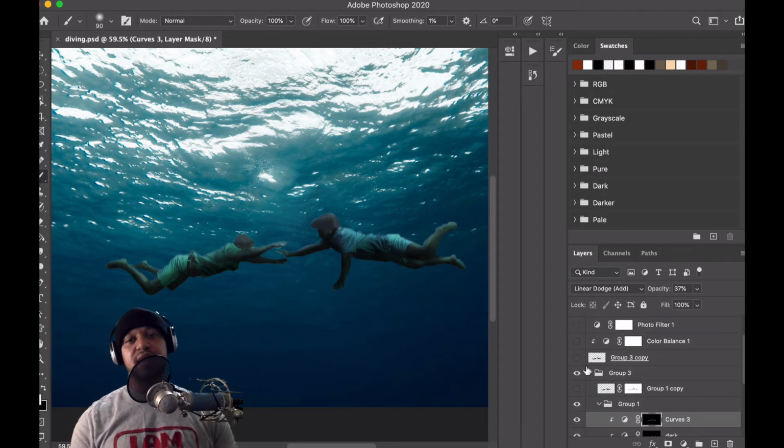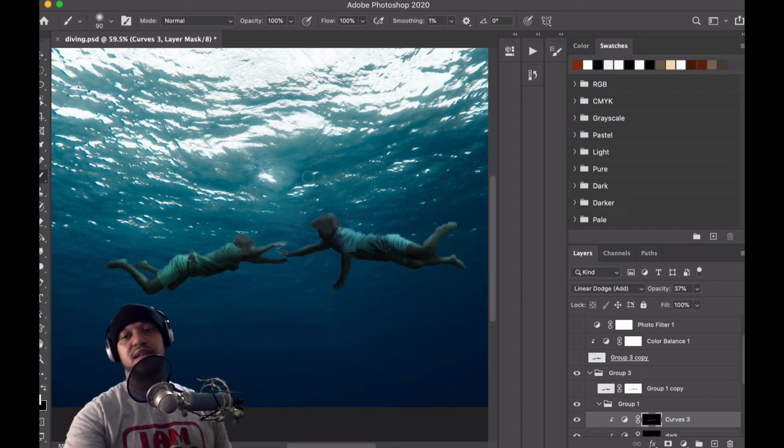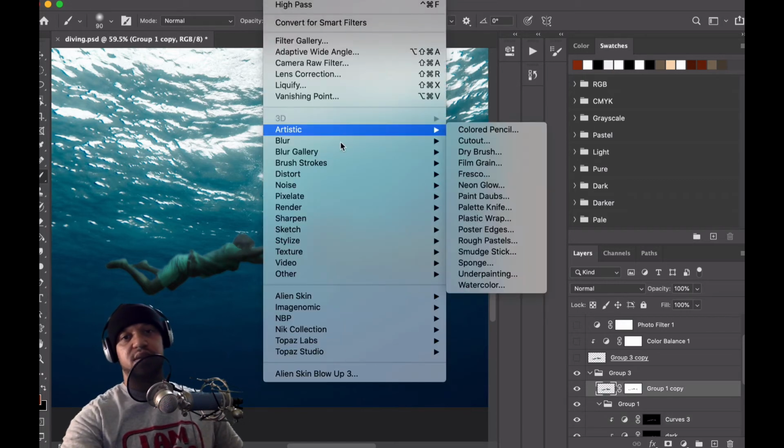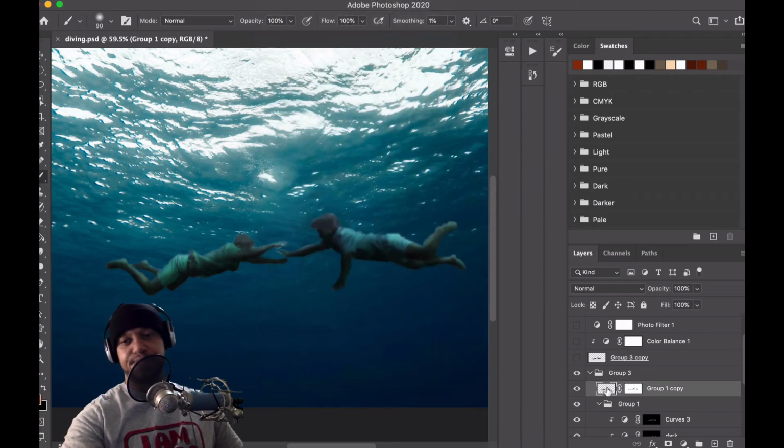So now that I had my highlights and shadows kind of where I wanted them, because I know that they're in water, shadows are going to be on the bottom here, and highlights going to be on top. I wanted to add a blur because I know they're in water. So I created a group first and merged it all together, and duplicated this. And then I added a blur by choosing that layer, going to filters, blur, and then Gaussian blur.